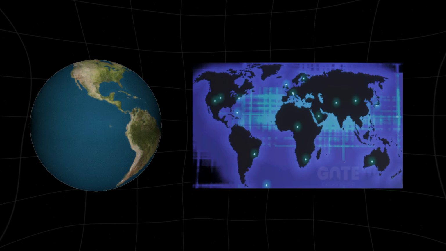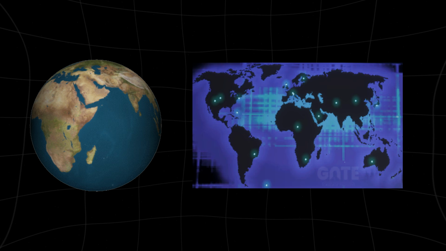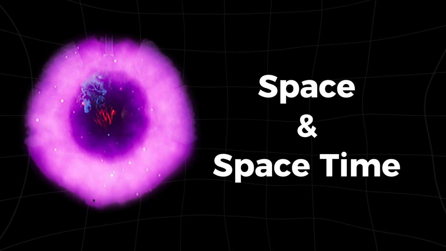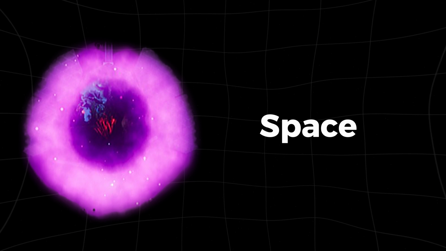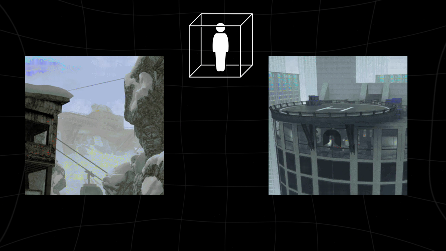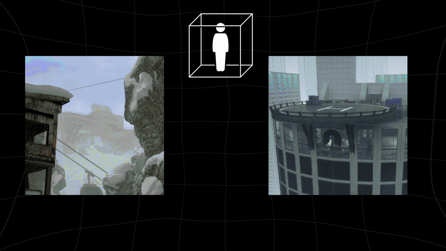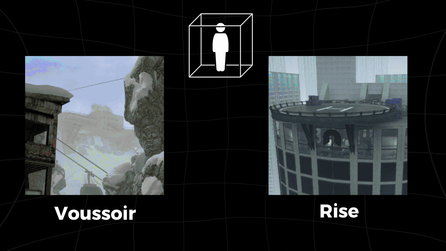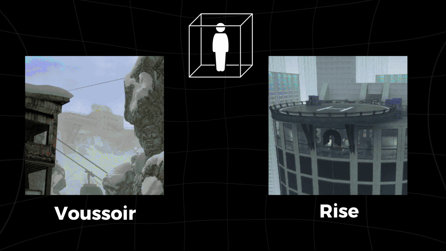One flaw in this theory is the case of portal worlds leading to places on Earth in Antiverse Zero, or our home universe. As we know, perforations can run on space and space-time, the former of which Gate presumably uses to link their facilities together for instant personnel travel. With this assumption, we can rationalize the perforations to the facilities on Earth we travel to, like Voussoir and Rise for example, would simply be perforations traveling through space, right?